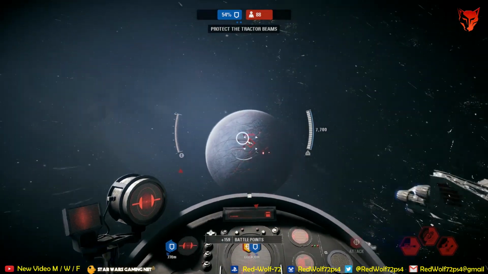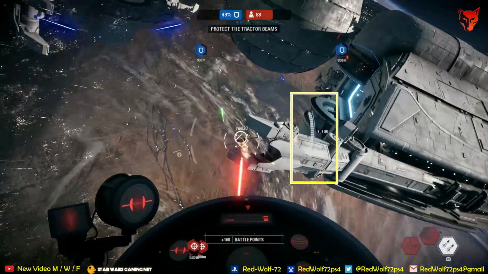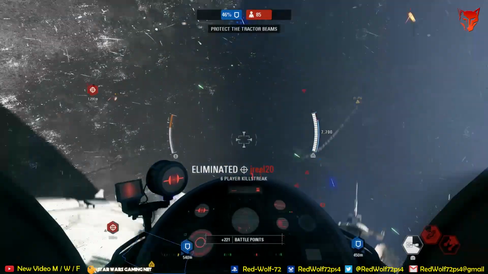The bar on the right hand side is your health. Each class of Starfighter has different health pools and shield pools. The light blue bar is the shields and the white bar is your health. The light blue bar will go down first, and then once it's been depleted, your health will start to go.